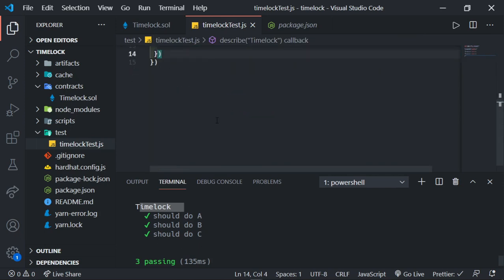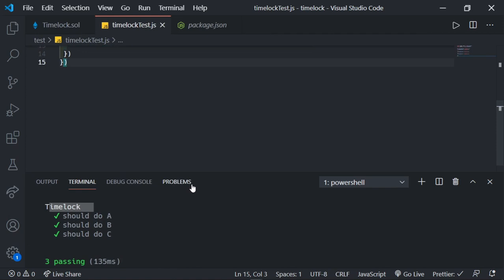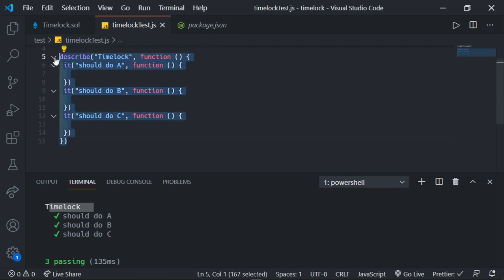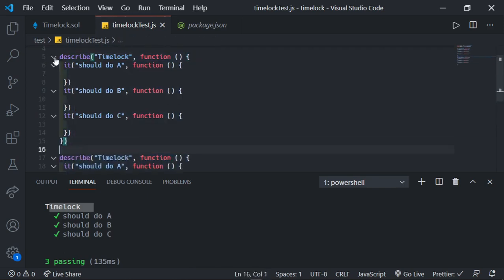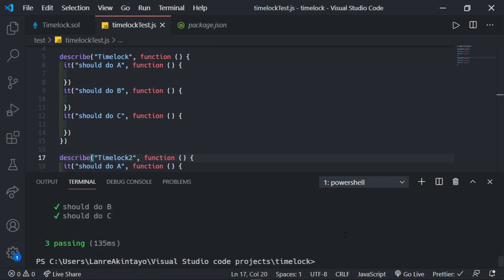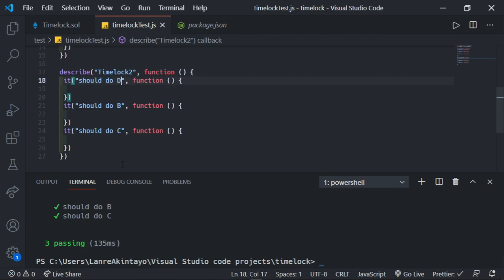So I can also, okay, let me just copy and paste this describe. Every time I do this, let me copy and paste it again. So let me highlight and then copy. Now let me run the test again. So now let's call this Timelock 2 as an example. Instead of C, let's call this maybe D, and let's call this E, then this F as an example.